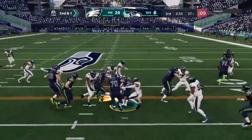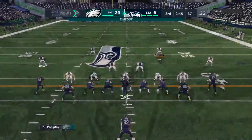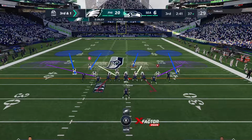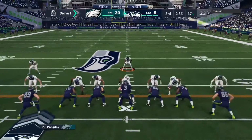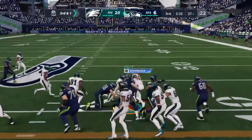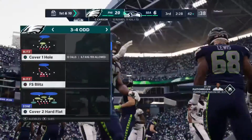They stay on the ground. Again, it's Carson. And he stopped after a gain of 1. Not enough. Still a yard to go on third down. At the 37. This offense in desperate need of a conversion as they come up on third down and 1. This is Carson. And he's got the first down yardage before he's brought down at the 42.